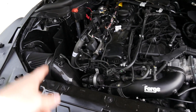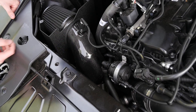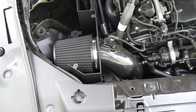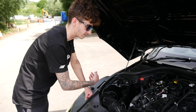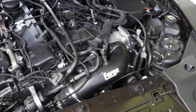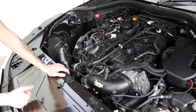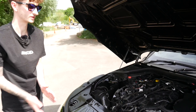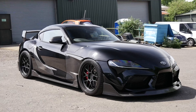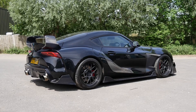For supporting mods, there's an Armor Speed carbon intake that goes straight down into the turbo. It does have a cover which could go over it, but it was forged carbon and didn't really match everything else, so it's left exposed. With the meth now, temps don't matter too much anyway. There are also Forge charge pipes with a 6.25mm meth nozzle. Under the bonnet, that's pretty much everything else performance-wise.